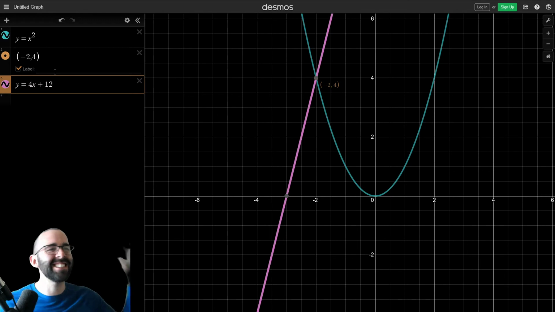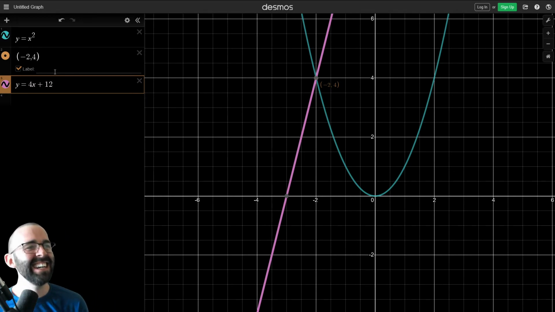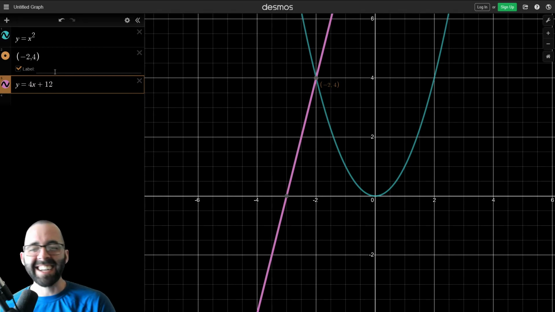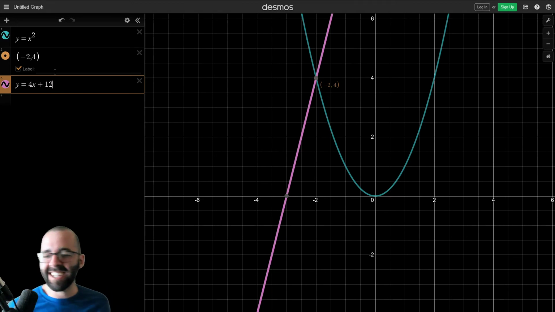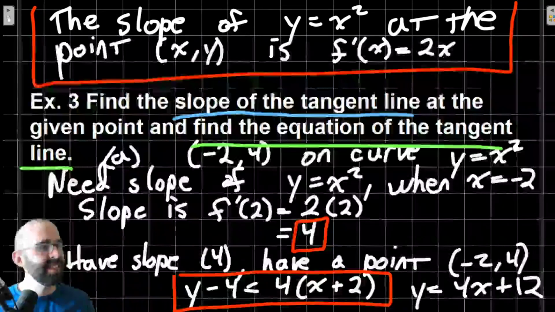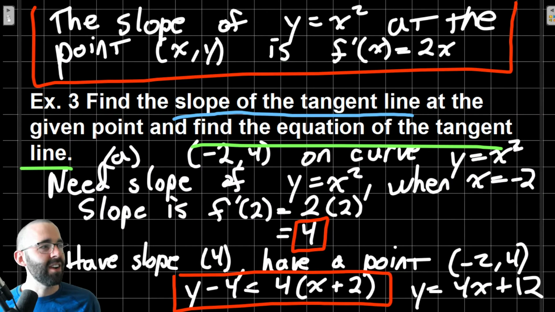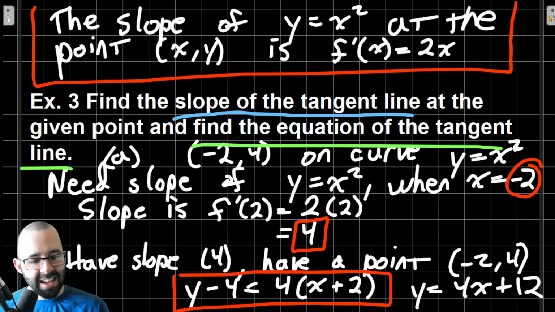And you might say, Jason, this looks nothing like a tangent line. It doesn't look anything like a tangent line because I did make a mistake. And kudos to you if you got it, okay? The slope's all wrong. We got a problem with negatives, all right? Because what did we say? X is negative 2.